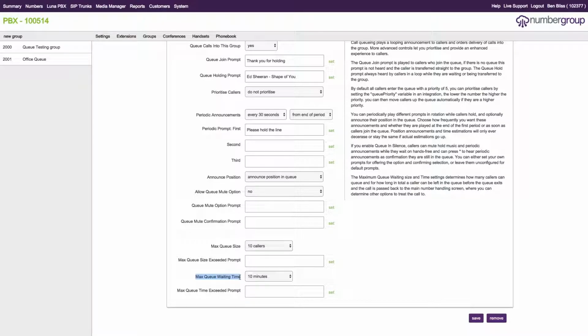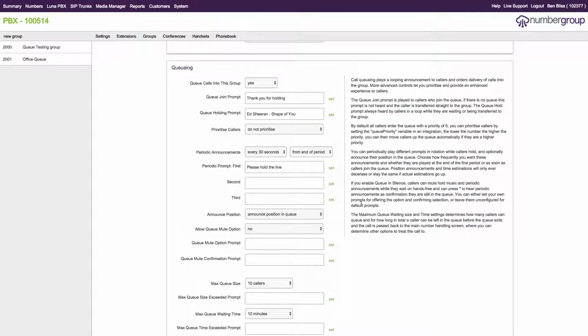And it's also the maximum queue waiting time. Once again, you can specify how long you can have people queuing, anywhere from a minute to 90 minutes. Now obviously if they're waiting longer than that amount of time, the system will then play the maximum queue time exceeded prompt. Once again, you don't have to set these. We have default prompts already set, so they'll automatically play, but if you want your own customized ones, you can do so, and they will play to the callers. Once again, if this timeout is reached, so a customer is queuing for more than 10 minutes, that prompt will be played, and the system will then route the call back to the NTS system, which I'll go over now. And that is basically how the system works.